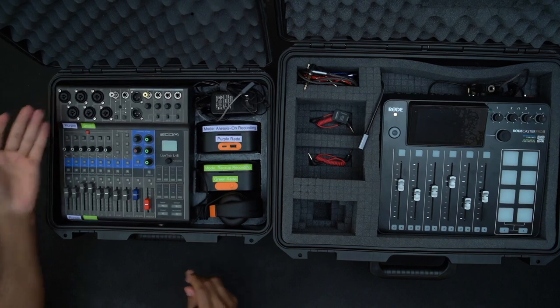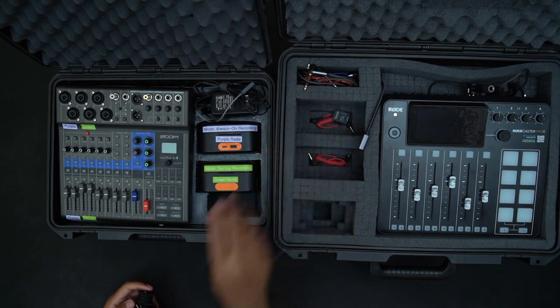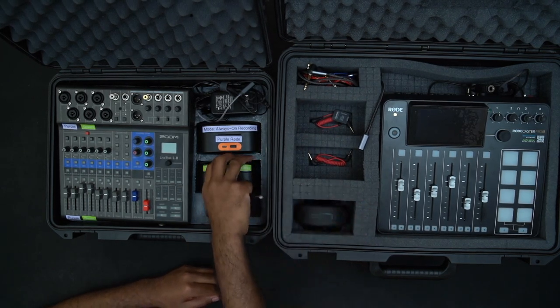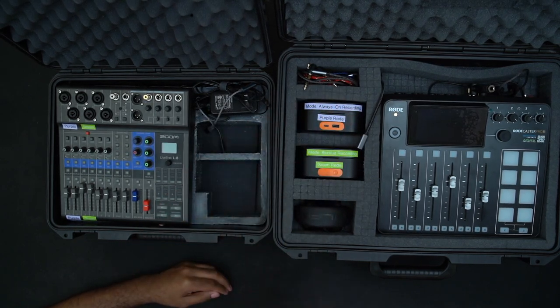I'm not going to go into too much more detail than what I just did, because there's a whole video talking about, like, you know, pros and cons and all this other fun stuff. It worked. It was serviceable. I used it for about a year and a half before I finally moved on to this other box here. So that is the history of the podcasting boxes.